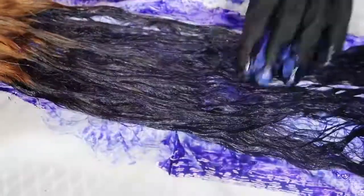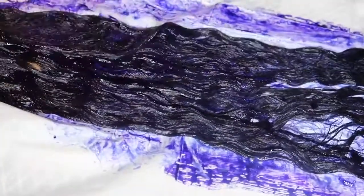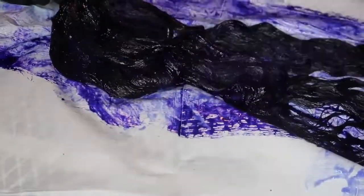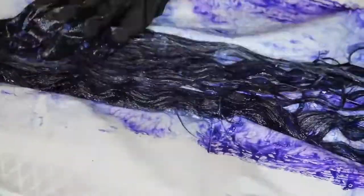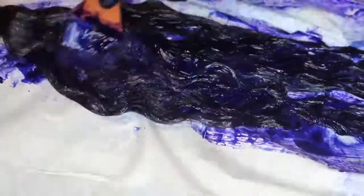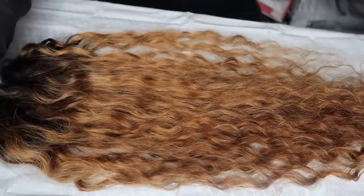So I do like this one because it's a water-based consistency. It's just like water, and it's easy to pour on the bundles, and I feel like with these types of dyes, it's easier to get it saturated, and it's a quicker process versus the thicker dye, which you have to literally take your time with, going through each section. This way it's very easy for it to be saturated. So that's what I did to all 3 bundles.